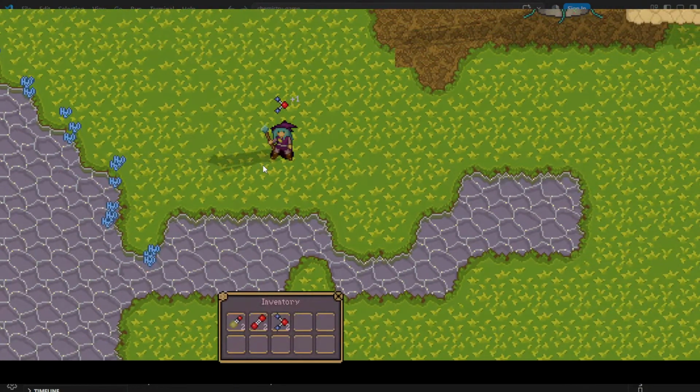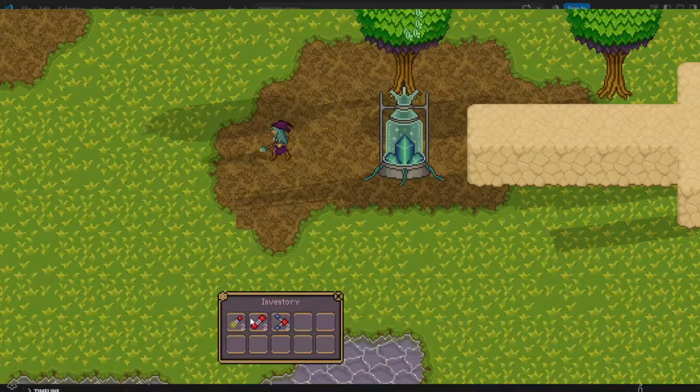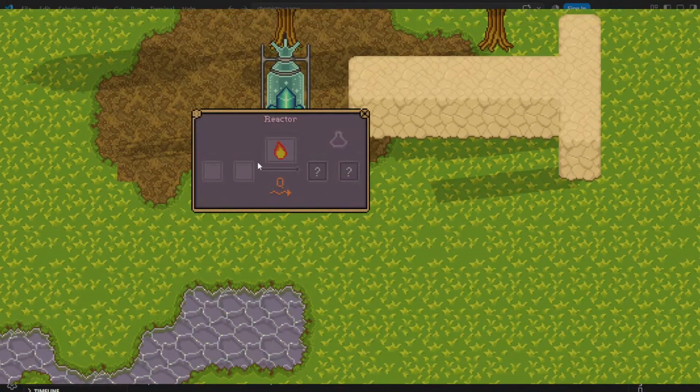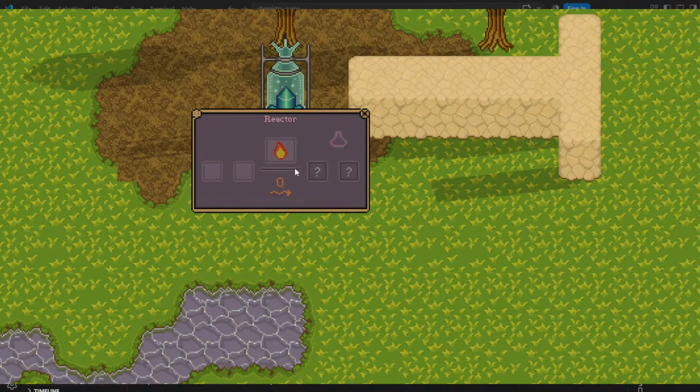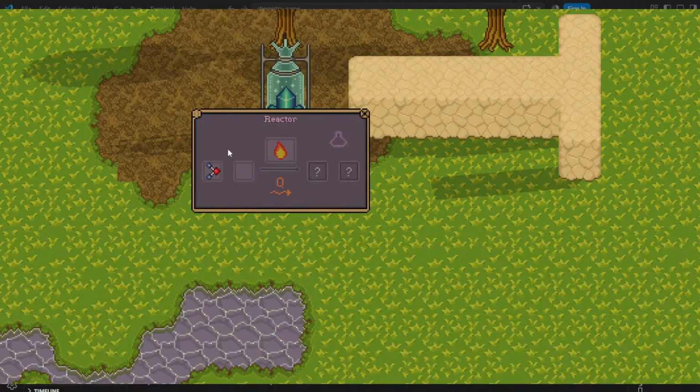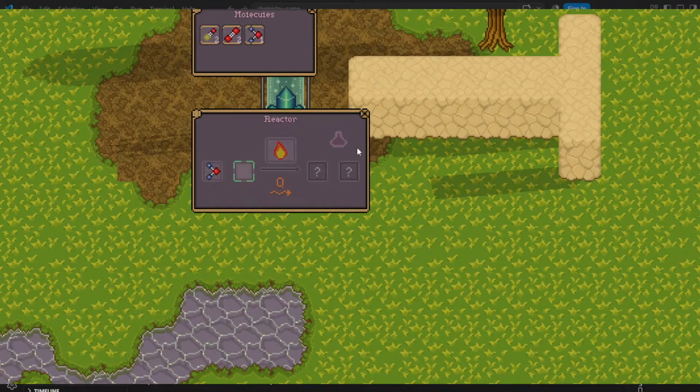But yeah, then you have an inventory down here, and you can come to this thing, which is the reactor. I'm trying to make this not super complicated, but I think it's also fun that people can just play around and see what they can do. What can I mix and what can I produce with them?